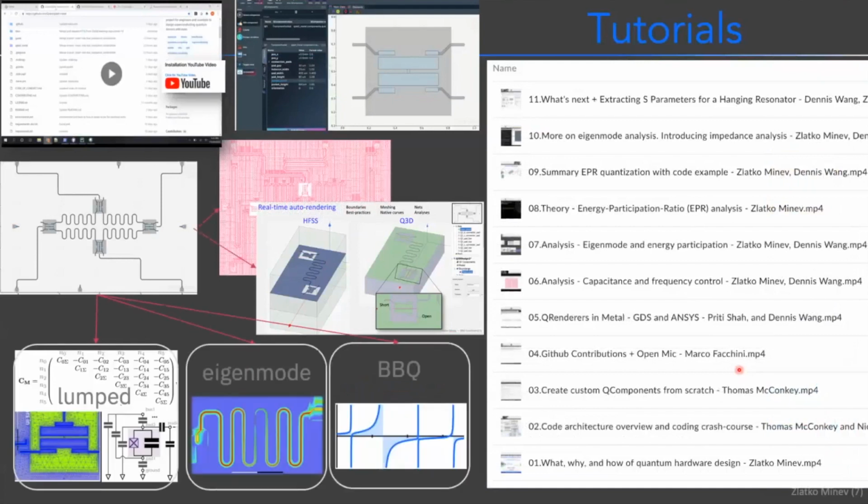We're building these tutorials off of the last 6 months, during which we had a small early access cohort. Some of these folks are probably on this call today, where we worked with folks to build up an early access alpha version of Qiskit Metal for quantum device design, going through how to install it, how to design a transmon qubit, how to create a 4-qubit small chip, how to export it to something that you can create in the lab, how to analyze it and simulate it using various approaches. So we'll do some of that in these tutorials, but today I'll just focus on the bigger picture.